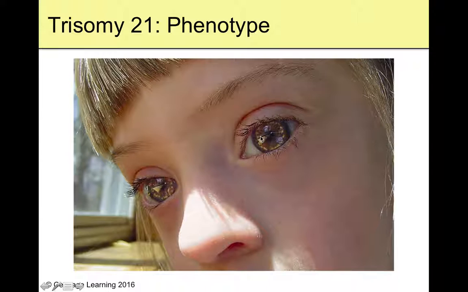Here's your book, has this comment about the eyes, specifically the irises of children with trisomy 21. In the phenotype you'll see a variety of things, shorter fingers, smaller hands, things of that nature. But one of the phenotype giveaways for trisomy 21 is having a starburst iris. See this eye, kind of this brown hazel color, and in it are yellow starburst or yellow dots with stripes running to the inside. I'm not sure why that is, but it's just one of the things that is expressed in the phenotype of a child or an adult with trisomy 21.